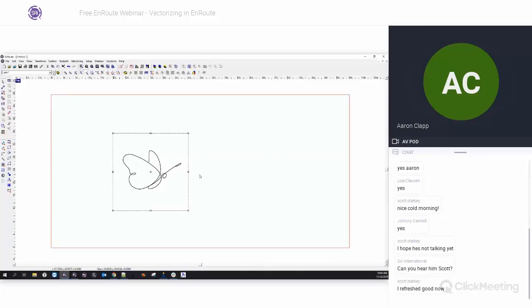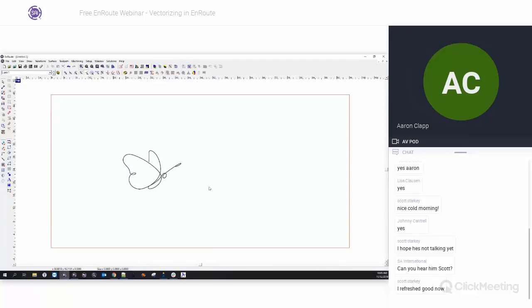EnRoute does not do that in and of itself because it's not really a bitmap editor, but you can use all kinds of different tools. Sometimes you can use Paint, especially if you get an image off the internet. Windows Paint is really good for opening a file and then just resaving it as a different format. So if you download it as a PNG or something like that, you can always open it with Paint and then save it as a .jpeg or a .bmp. That works just great. It's a tool that everybody will have in their Windows already pre-built. It's free, you don't have to pay for it, and you can use that sometimes to modify these files a little bit in case it's not quite the right format or something like that.